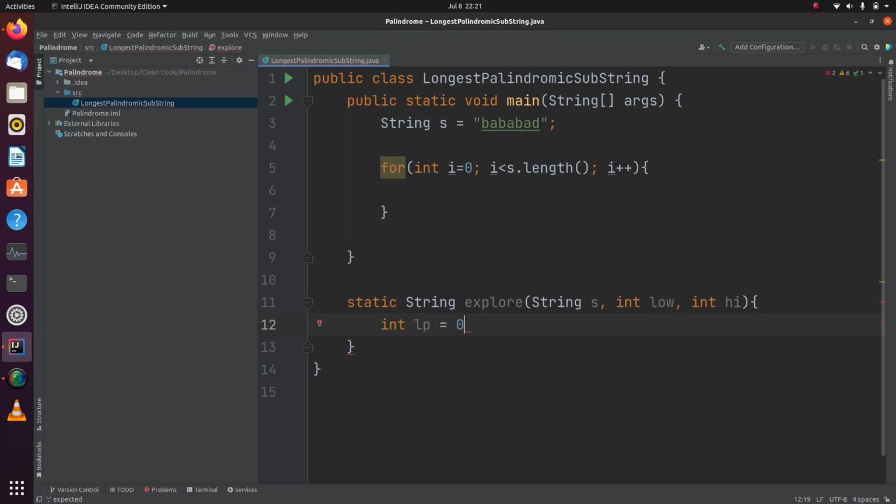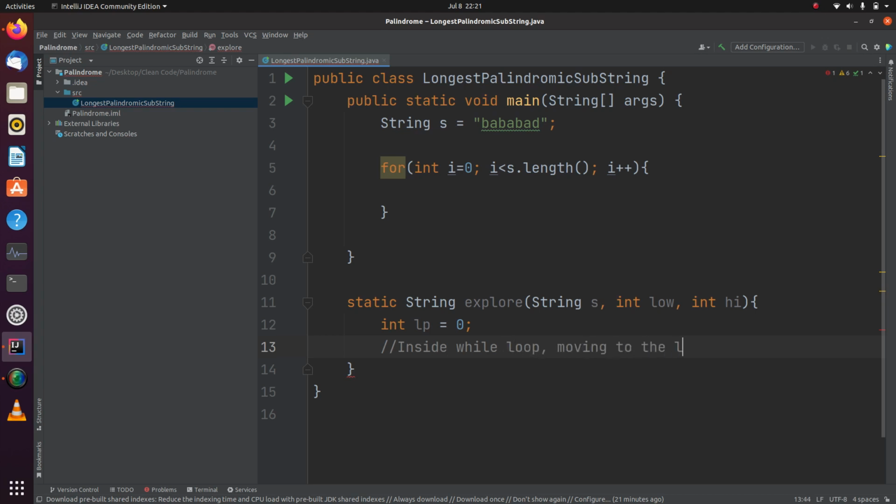After this the tricky part comes over here. So listen carefully. Now we'll write a while loop, and inside the while loop, moving to the left until we reach 0.